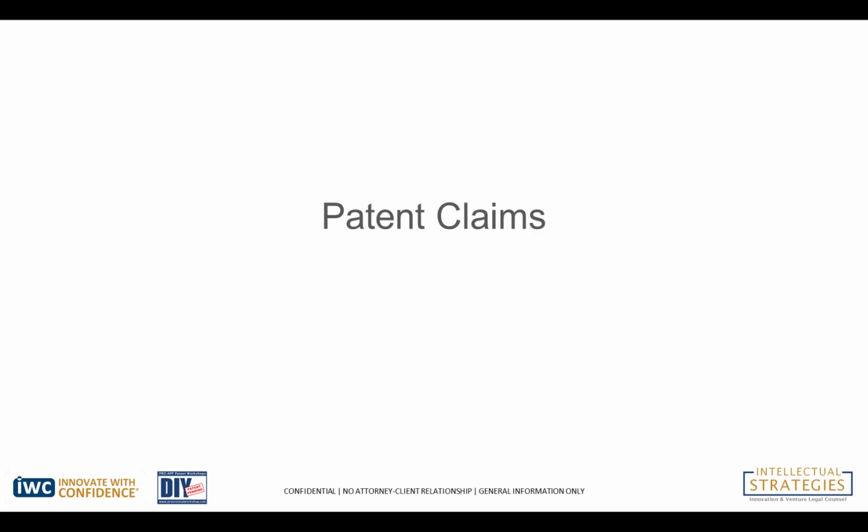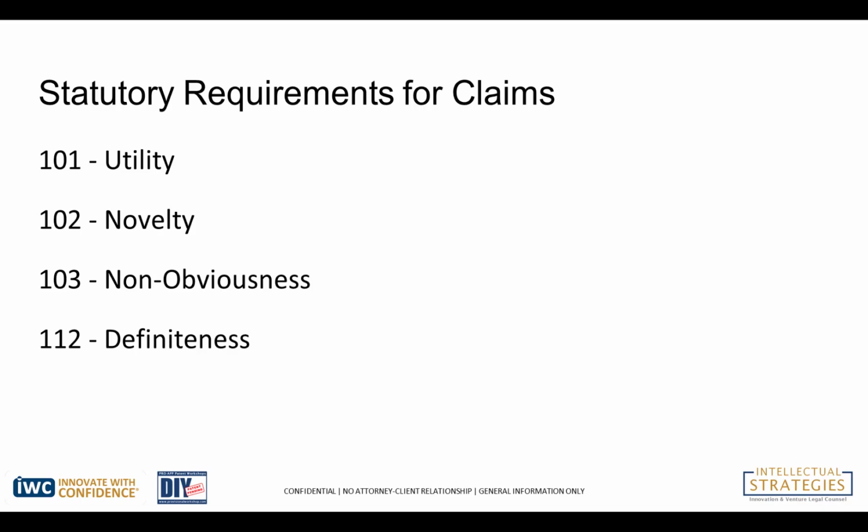Let's get started. We've mentioned several different types of statutory requirements for your patent application. Several of these relate directly to the claims that will ultimately go into a non-provisional patent application. As a reminder, claims are not required in your provisional patent application. I'm going to teach you about claims so that you have some information about them as a way to prepare you for preparing a non-provisional patent application in the future.